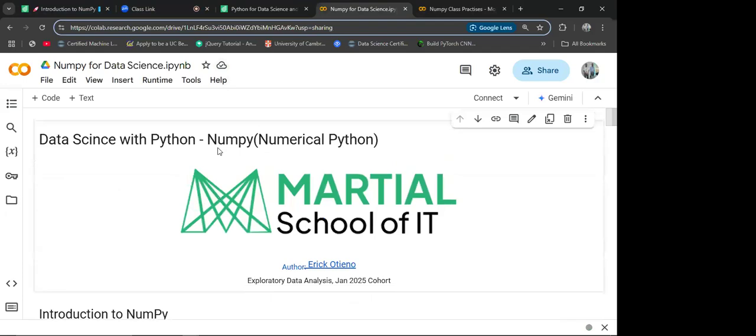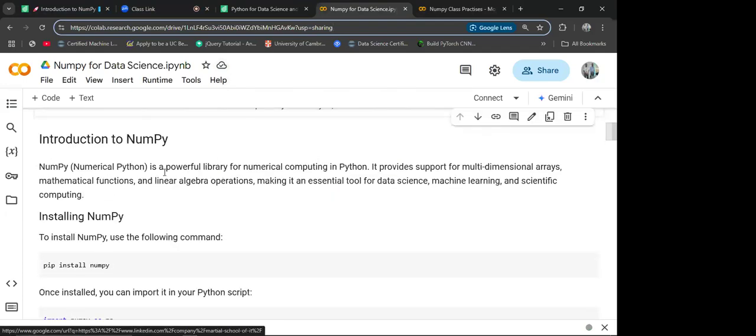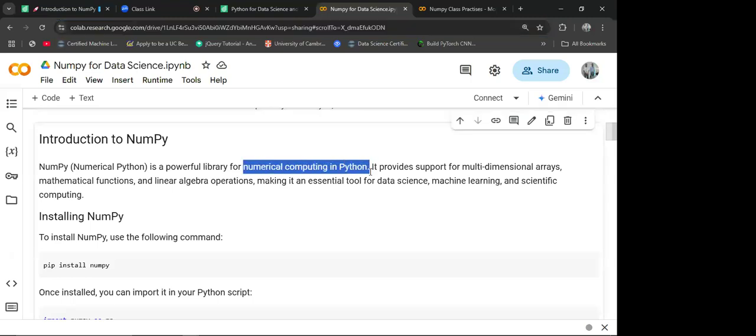So we're being told that Numpy is very powerful especially if you're doing numerical computation. And it will provide support of multi-dimension arrays. You're going to see that Numpy has mathematical functions.